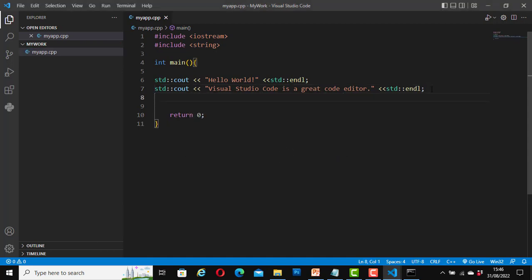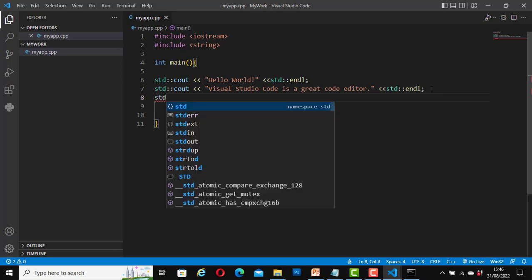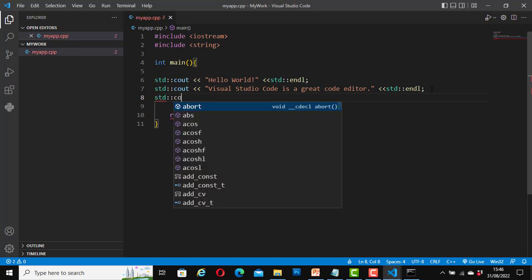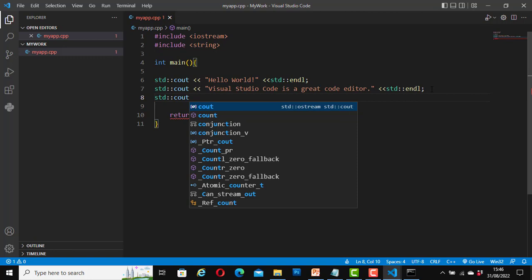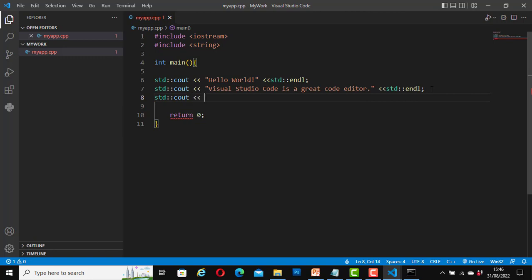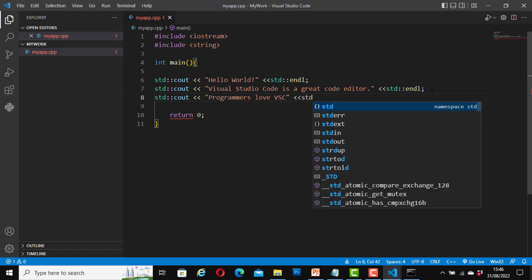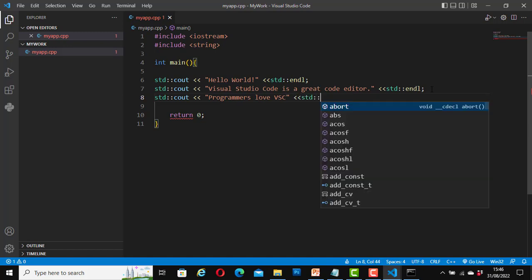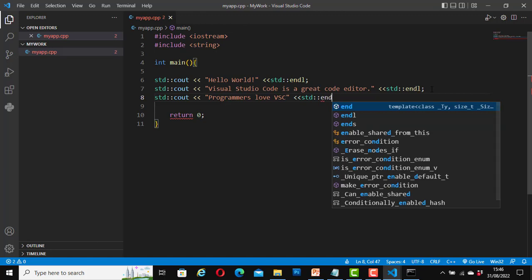Let me modify this one again. std::cout, programmers love Visual Studio Code. std::endl.